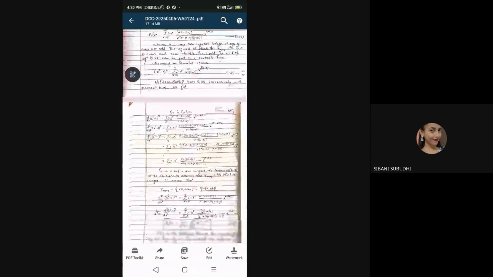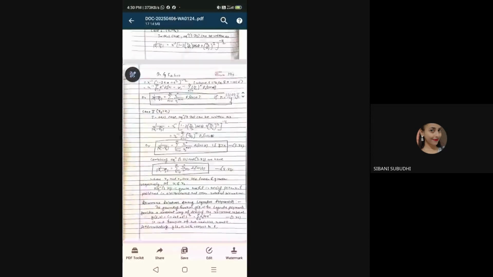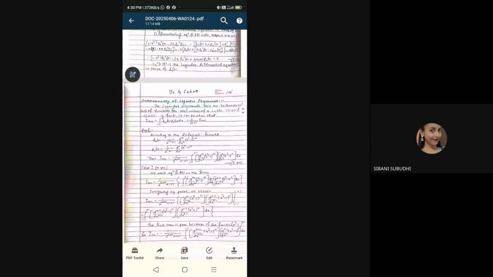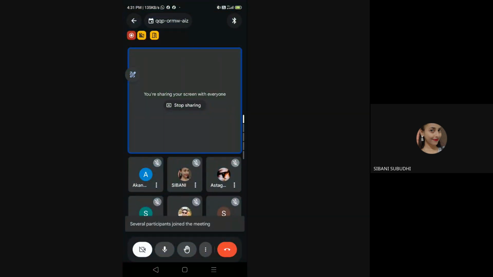Similar will be the case for other differential equations. So let us have another one, that is your Hermite differential equation. So the general form of Hermite differential equation, please say what is it? Y double dash minus 2xy dash plus 2 alpha y is equal to 0. So here your p(x) is equal to minus 2x and q(x) is equal to 2 alpha.